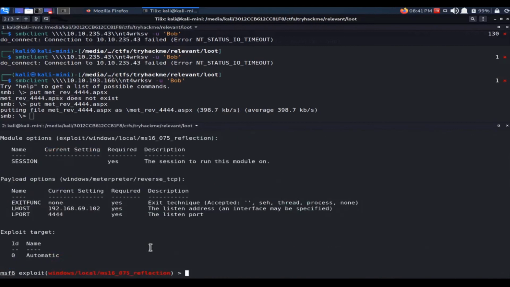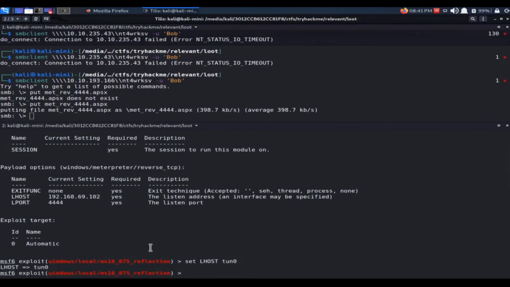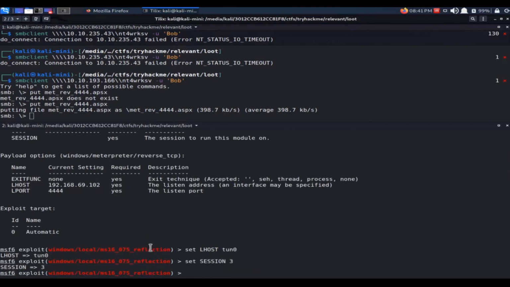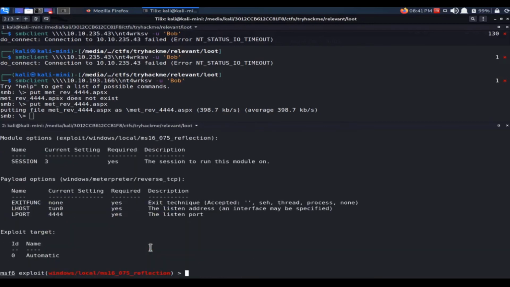Okay, there's that. We want to set lhost to be, set session to 3. Because it didn't take that, let's just double check. Yeah, it's not putting it like it's supposed to. So we'll want to specify our IP address.